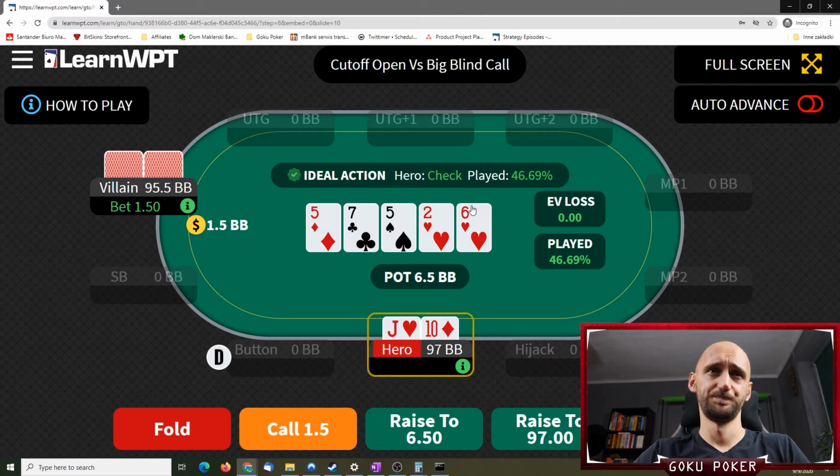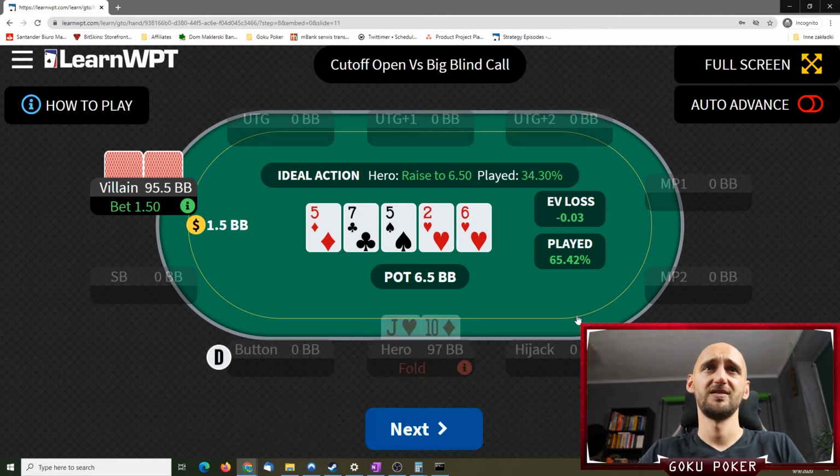I don't know if we have any showdown value with Jack 10. Probably not. If we raise here, is he really folding another 5 bigs? No, I think it's just a fold. It's a raise. 6 raise to a 6.5, 34% of the time.